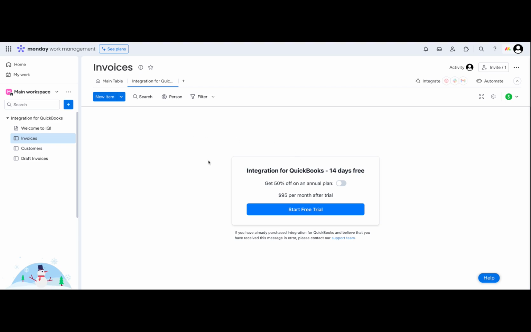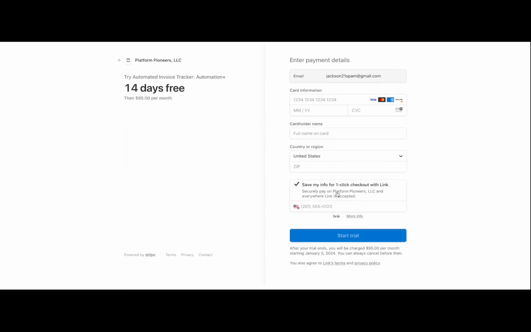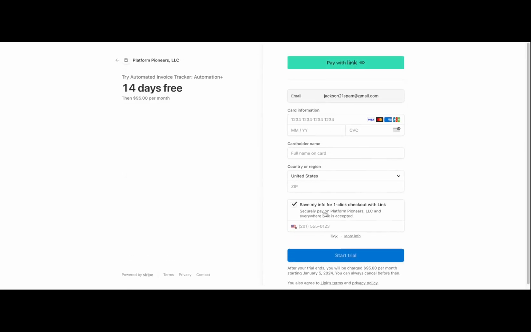And so the first thing, if you've never been here before, you will see this option to start your free trial and to begin your account. If you click this button, you can pay for the entire year and get 50% off. Otherwise, you can just pay monthly. So we're going to do that. It's going to take you to a checkout page where you can put in your card info. So take care of this, and then you will get access.